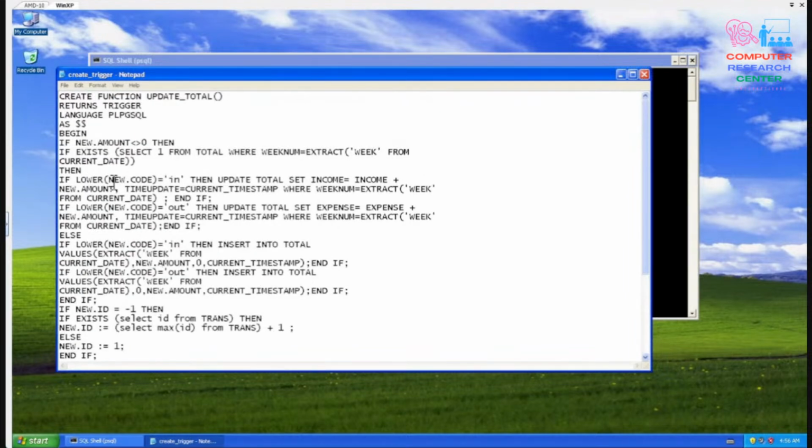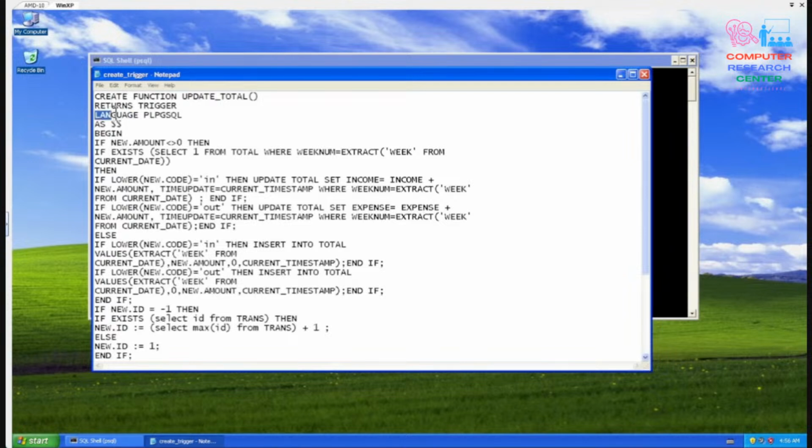Now I will explain that to create function update total, I kept the same name. You can have different names, right? Returns trigger, and the language is PL, programming logic, PG SQL. So here are special characters.